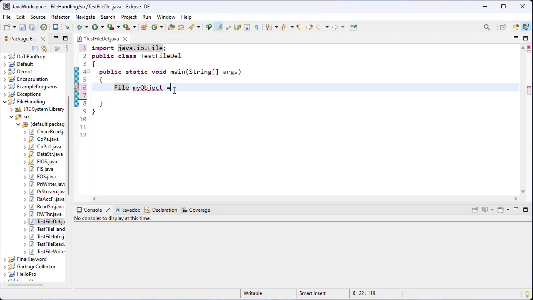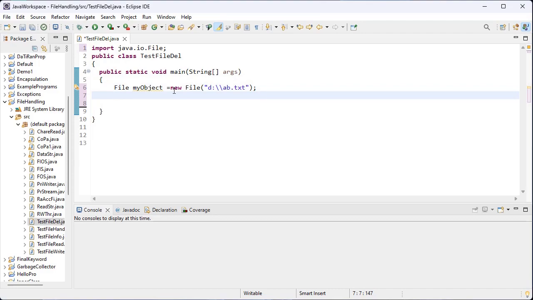Okay, and new is the keyword, and now I use the parameterized constructor for File class. Inside the round brackets I pass the path of the file, AB text file. Okay, now I am going to implement the decision making statement.